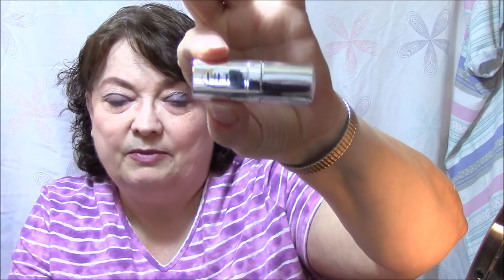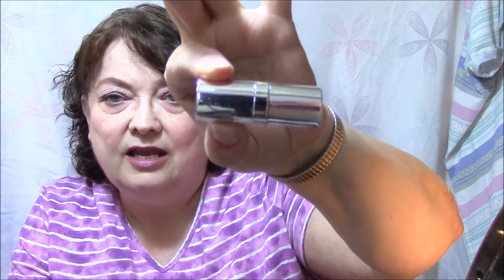For my lips, I am using three of the colors from this Ulta lipstick kit. They are full-size lipsticks but they come in these little packages. I used the color Mystery, and it's a purple. It's not real pigmented — I had to go over and over my lips to get it this color, which I think is just beautiful. So today is kind of a purple day.